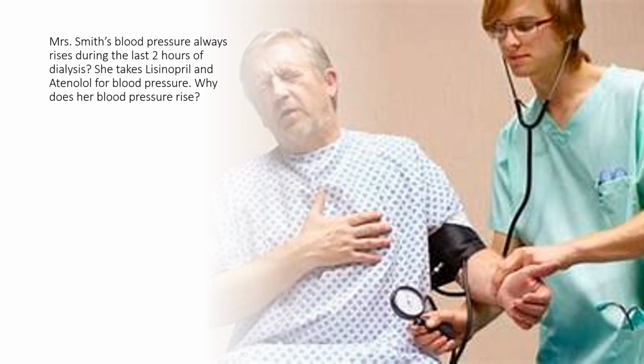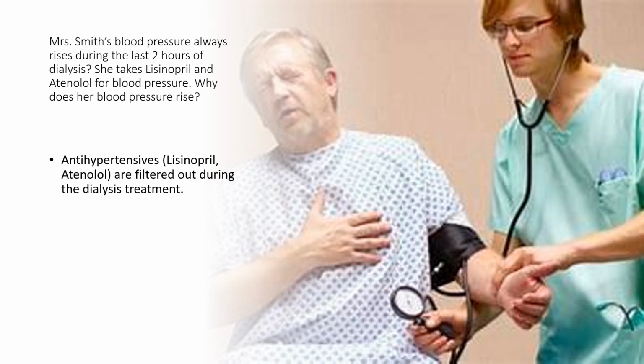Question number 2. Mrs. Smith's blood pressure always rises during the last 2 hours of dialysis. She takes lisinopril and atenolol for blood pressure. Why does her blood pressure rise? That's right. Both lisinopril, which is an ACE inhibitor, and atenolol, which is a beta blocker, are easily filtered out during the dialysis treatment. So you abruptly withdraw the antihypertensives and their blood pressure will rise.